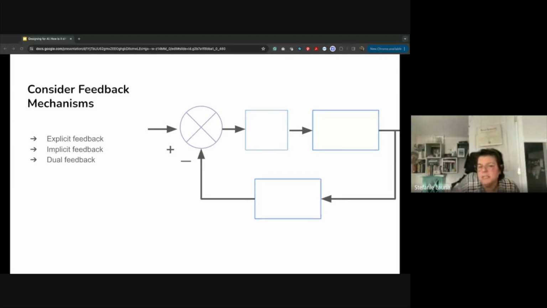The user can say at the end of that interaction, did this answer your question? They can say, yes, it did answer the question. However, it might have taken them 5 minutes to get to an answer that potentially could have taken them maybe 30 seconds. So that's something to consider as you are designing your interaction.